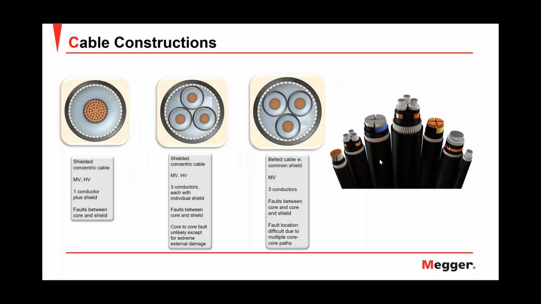Continuing with the cable construction, if you see the picture on the left, we have the classic one-core or one-phase medium voltage cable, in which we have, in this picture, a center conductor of copper material. Then we also have the semicon layer, the XLP insulation, and the concentric. In the next picture to the right, we have a three-core cable, but in this case each phase has its individual shield. If you see each one of the cores, each one of the phases has its individual shield. And in the next picture to the right, we have one more time a three-core cable, but in this case the three phases share a common shield.